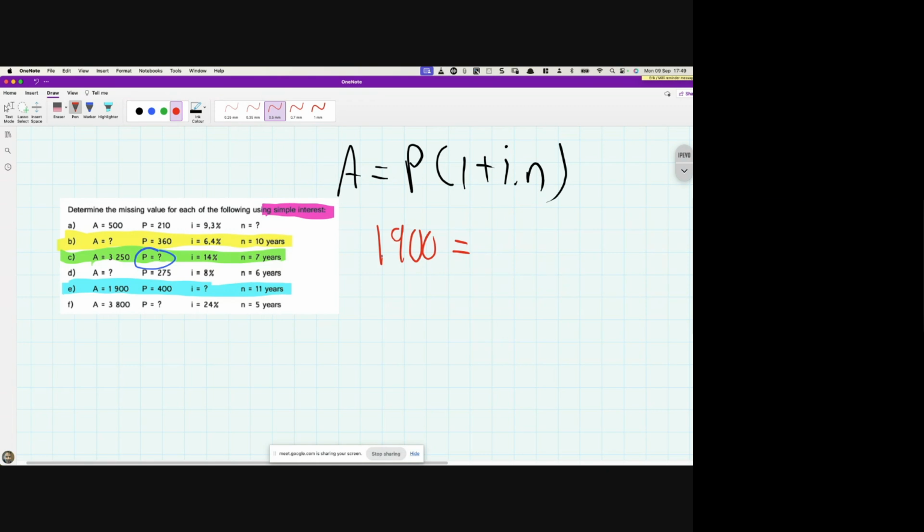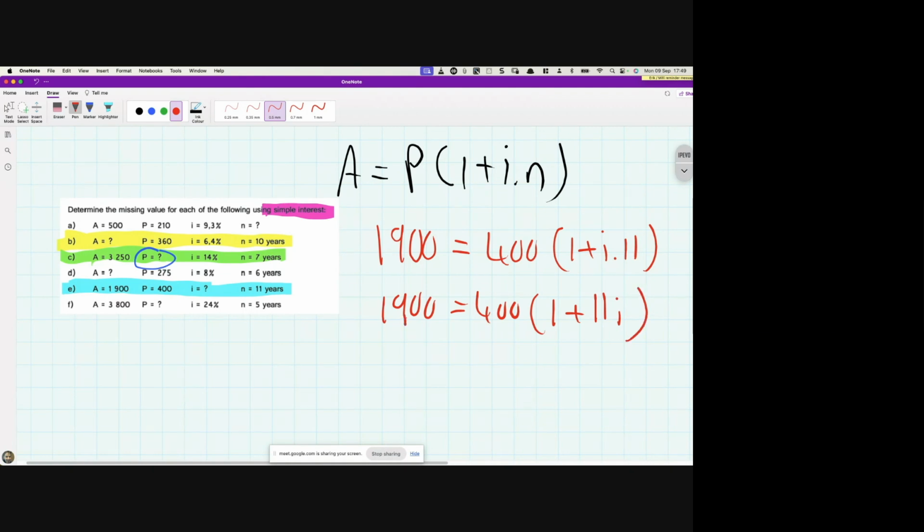So I put that in there, put this here. And what's n going to be? Oh, n must be 11. What should I do next? I feel confident I've subbed in all the right values, but the I seems trapped. I need some help. What do I do next? Who is going to help me?